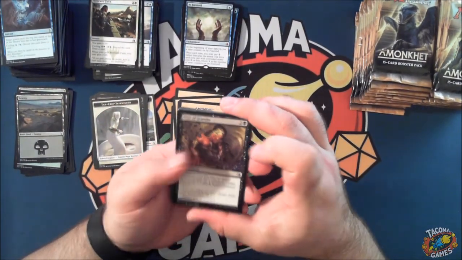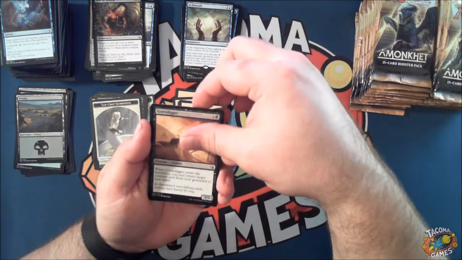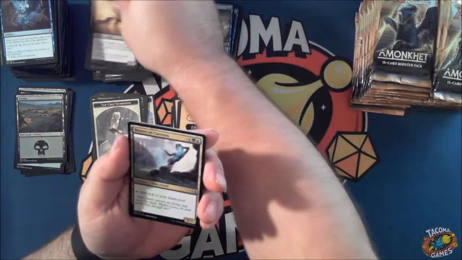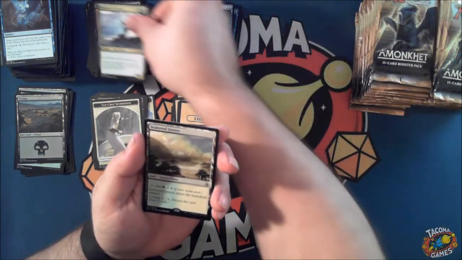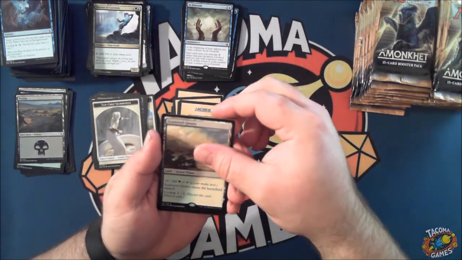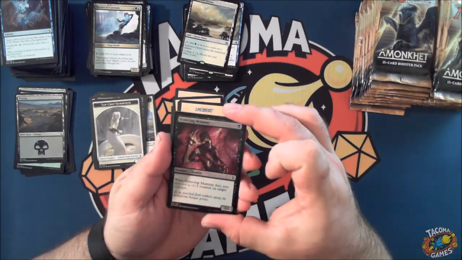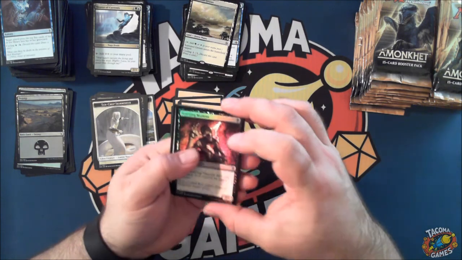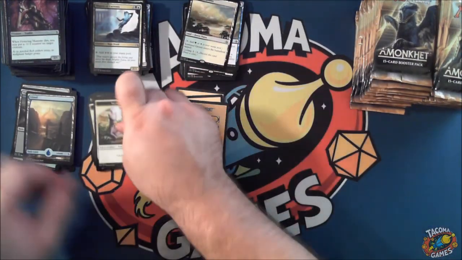Alright, Nest of Scarabs, Gravedigger, because we need another printing of Gravedigger. Weaver of Currents, and another cycle land, Scattered Groves, with a Festering Mummy foil. She looks pretty cool. Full art island, and a Sacred Cat.